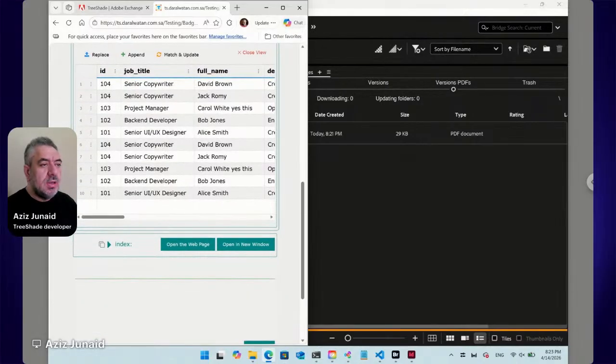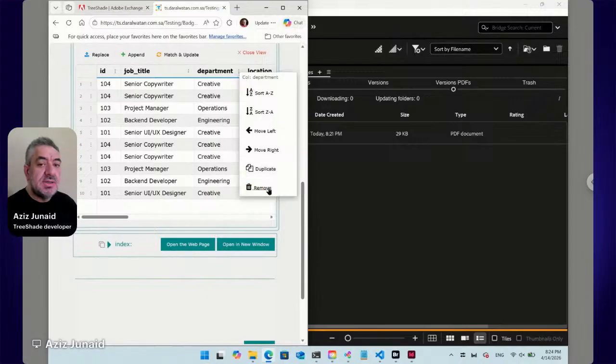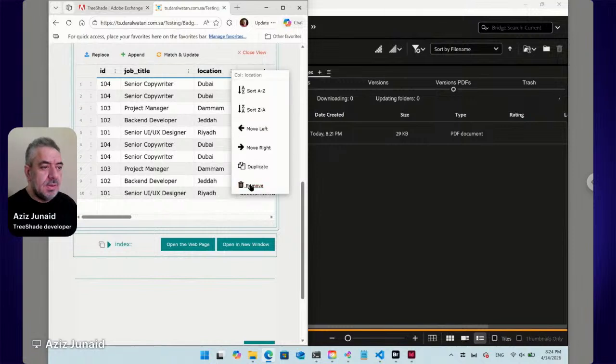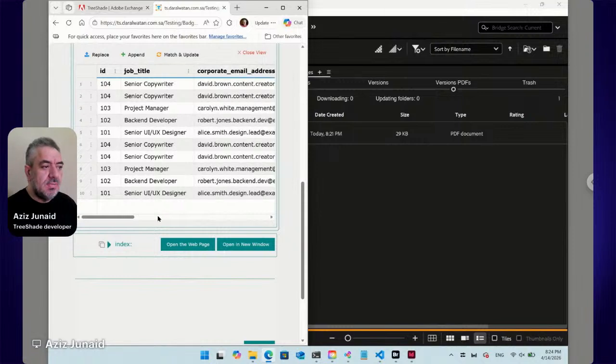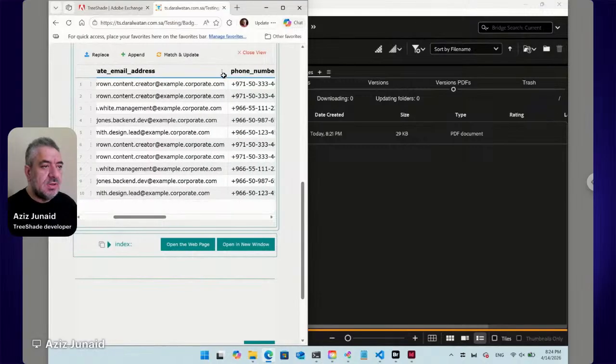And do you know that you can insert assets inside the table, inside the table cell, using the reference, the item reference.